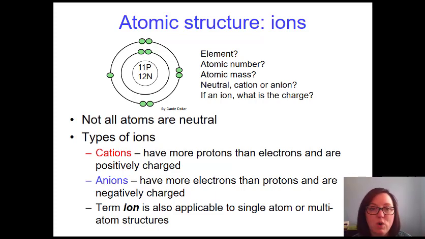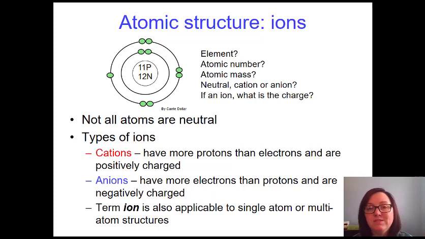So the first one might have thrown you off a little bit. What element is this? How do we figure this out? The information is not here on the page. That's where we would turn to a periodic table. So how do we even determine the element based on the information given? Well, we really have to answer the second question first. What's the atomic number? Don't forget, the atomic number is equal to the number of protons. So there's 11 protons, so we go to the periodic table and we see that element number 11 is sodium.